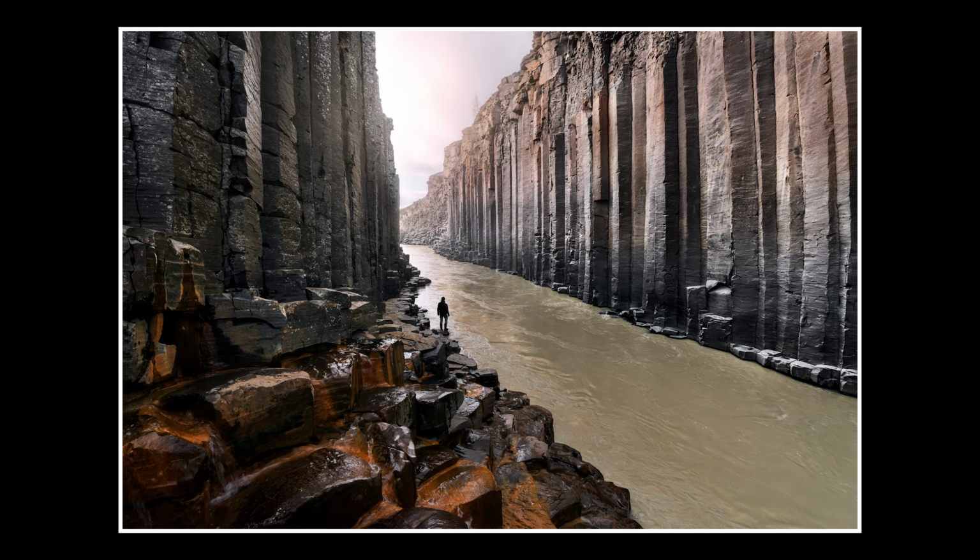But I have regretted that for 6 years, so I was determined to make it this time, and to be honest, it wasn't that bad as long as you're just a little bit careful, and having myself in the scene just makes such a big difference in understanding the scale of the canyon.